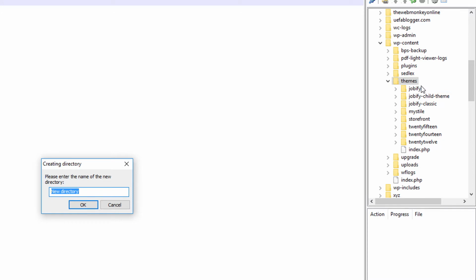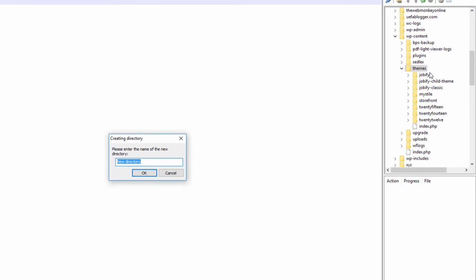Now, when it comes to naming the directory for the child theme, you don't necessarily have to use child in the name. All right. You don't have to say 2015 child theme or something like that. You can use a random name. All right. So in this case right now, I'm going to simply say Alex. I'm going to name the directory of my theme Alex because I actually plan to name the child theme Alex. All right, Alex theme. So let's go ahead now and press OK.